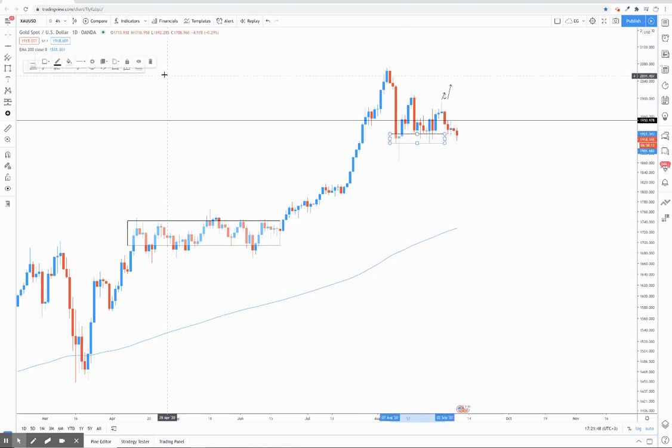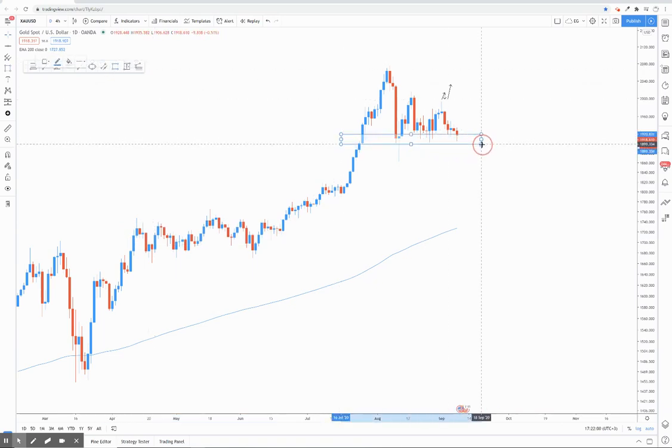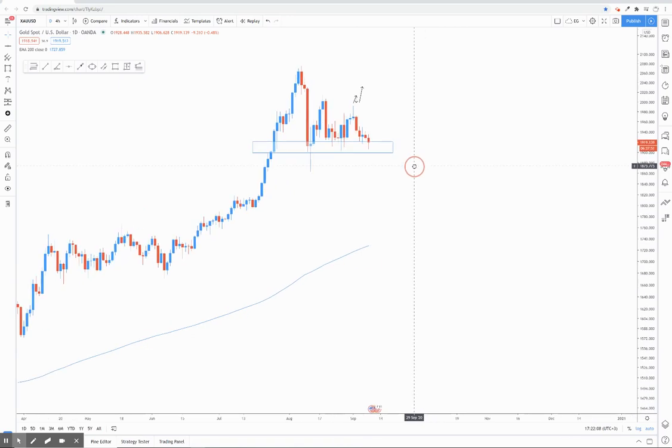Looking at the daily, gold is really interesting right now actually. We're getting this triangle formation here. And then we also have, obviously, we can all see this support, right? But this is what I mean with gold lately. Look at that wick there. I'm sure a lot of people got stopped out by that one. Let me know below if you got hurt by gold this month or last month. This is why I'm not trading it.